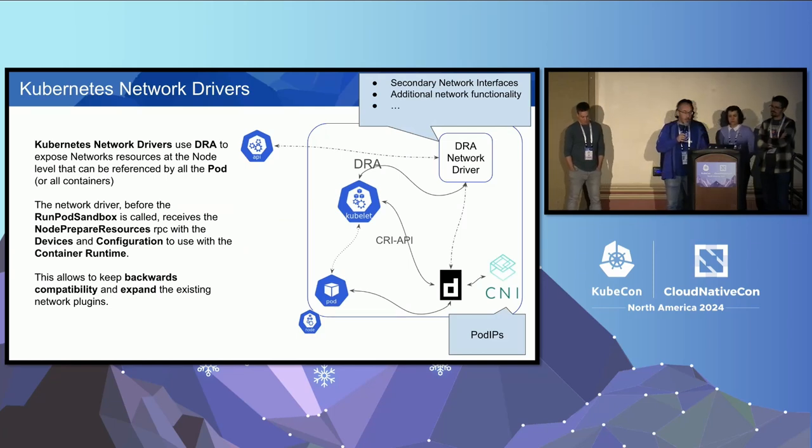And as I said before, with DRA, we are working towards a new model of networking. I used to call this Kubernetes Network Driver, where we not only depend on a monolithic network plugin or CNI plugin, and we will be able to provide driver functionality with additional features that you may need for very specific use cases. This will allow you to develop features quickly and in a more compatible way, in the sense that you can roll out your network functionality and be totally compatible with the existing network plugin in your cluster.